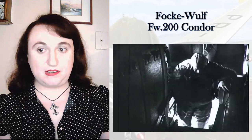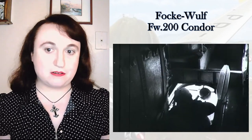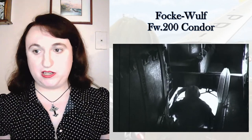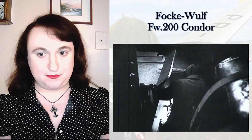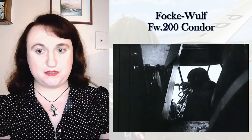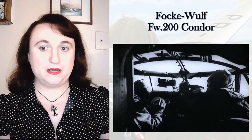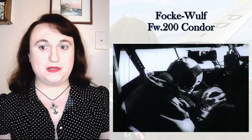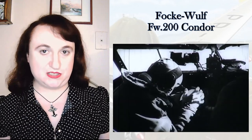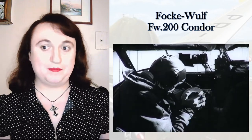But his initial consideration was actually a study of using the Ju 90 as a long-range maritime aircraft. Now, only two were available, and Junkers had really no production facilities equipped to produce it. So he looked at four of the FW-200s. These four were being completed to be sent to Japan. And instead, he took them and formed the Fernaufklärungsstaffel with these four, as well as six standard production examples. And that was on the 1st of October 1939 in Bremen.